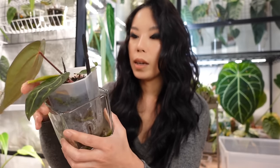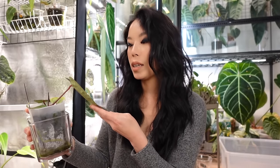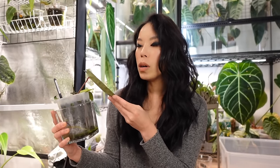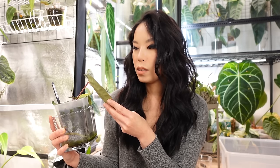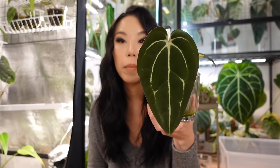incredibly encouraging, and it is really loving tree fern soil. This has been just a very happy camper. I can't with this leaf. Like the pink in the sinus, the pinky petiole, it's so luscious and velvety, and the veins, just the veins. I have been wanting this plant for years. I remember it was one of those plants that was not even in Canada for years, or if it was in Canada, nobody on socials was posting it, so it wasn't someone actively in the broader internet plant community. And fast forward to now, I cannot believe that this is now in my left hand.